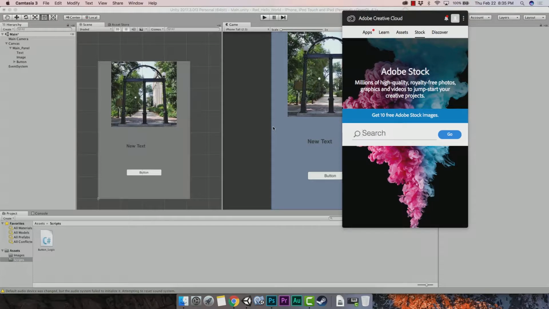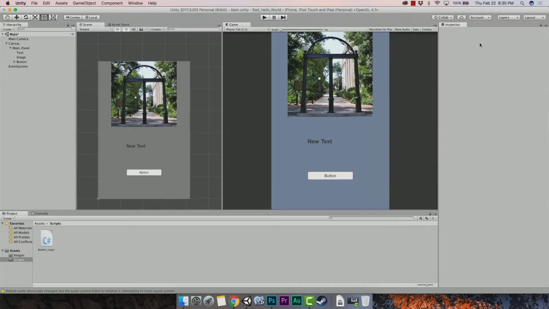Hey everybody, welcome back. We're going to pick up right where we left off in the last tutorial, and we're going to go ahead and start going through and make the beginning of our functional app. So we're going to base this app off of a tutorial I did for one of my classes last semester, where we were learning how to use Marvel App.